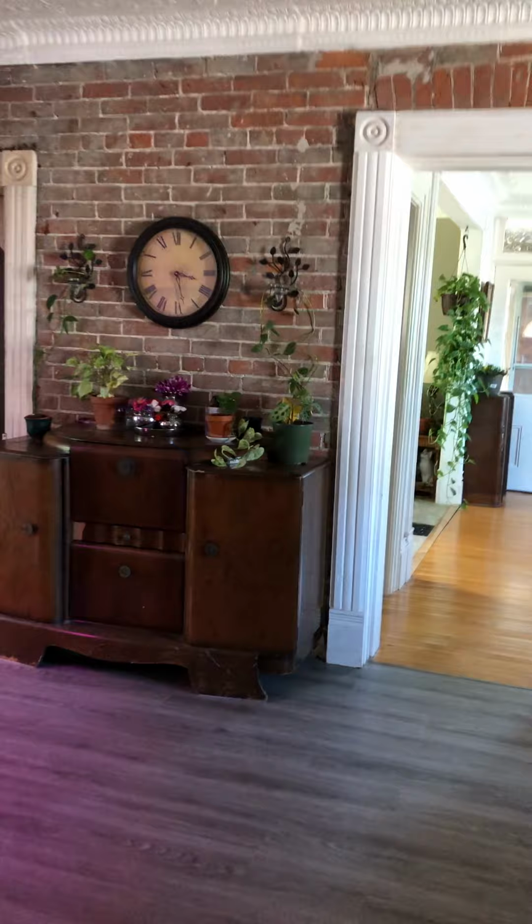Nice height on the rooms, with a really fun kind of tin finish on at least two of these rooms in the front. Big windows opening up out for lots of light. We are facing west right now for the front door, so a lot of your light will be coming around this side of the house. Again, the ceiling in there, beams for a bit of a coffered effect. Lots of good character there.